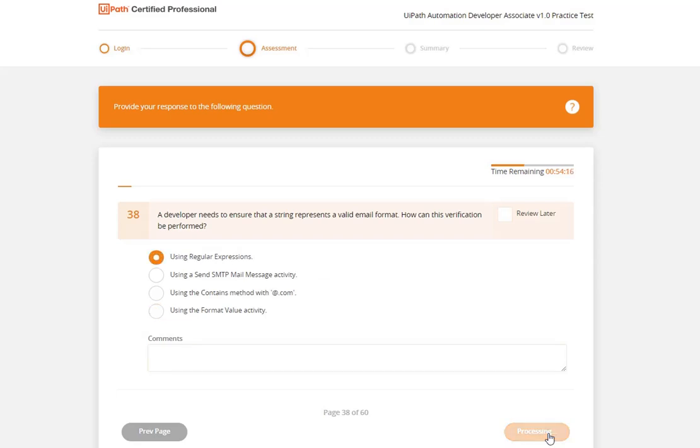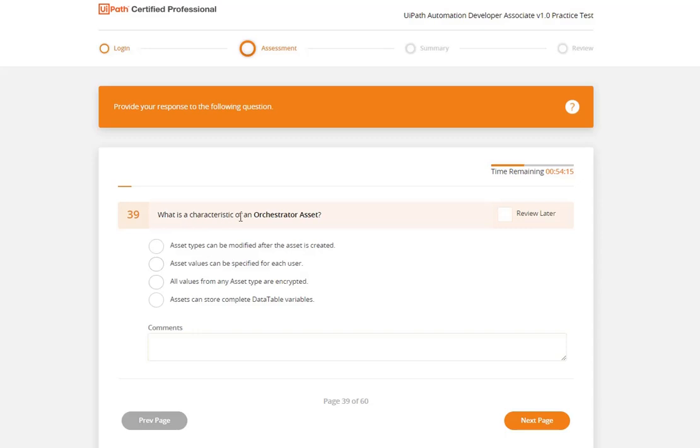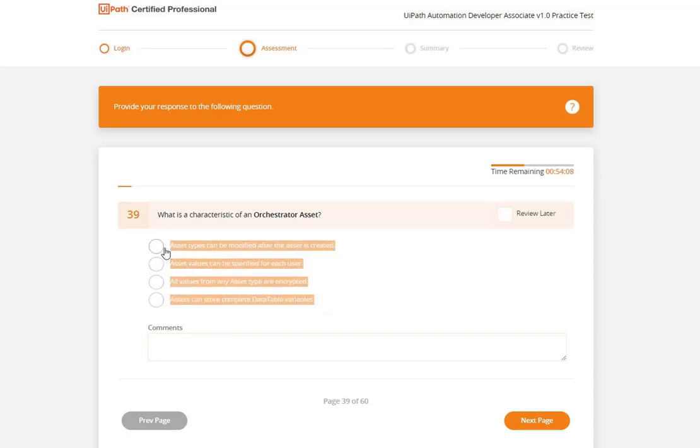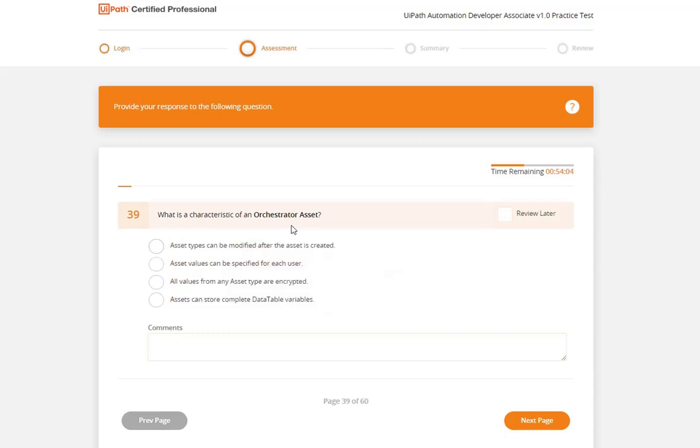The next one. What is the characteristic of an Orchestrator asset? We have four options, and we'll see which one is correct. The first one: asset type can be modified after the asset is created.